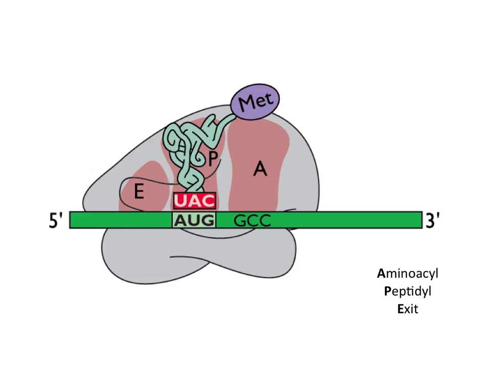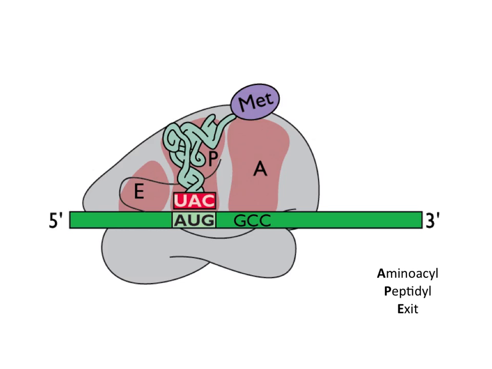Okay, so we have so far talked about initiation, and we've got this initiation complex either at the 5' end or internally. We're now at the initiation codon, and I'm showing it here as an AUG. This is where we left off before we diverged and talked about virus-specific mechanisms. So we have our mRNA, and we have our fully assembled ribosome with the met tRNA in the P site. And this could have been brought here by scanning, or it could be brought here by internal initiation. Doesn't really matter. What happens next? Well, you know, the next step, of course, is the insertion of the next amino acid by another tRNA here.